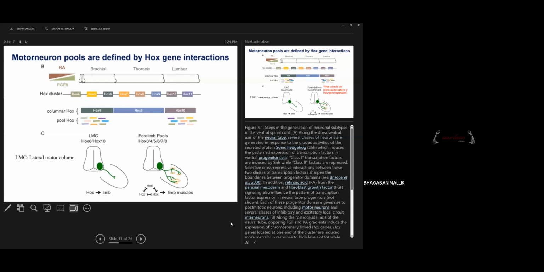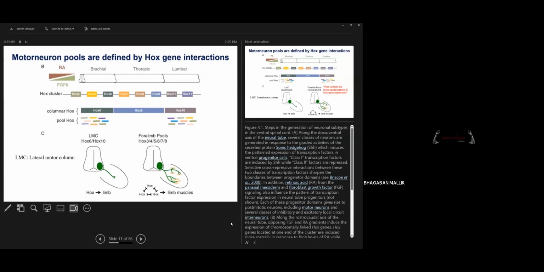So not only the chemicals or signals, but also the Hox genes. Hox genes play an important role. I mentioned several times they are required for pattern formation. A lot of things happen with the Hox gene. Hox genes can also regulate the guidance of axons. So here, this is the Hox gene cluster. You have different clusters, Hox A, Hox 4, Hox 5, like Hox 10, 11, something like that. Hox 6, 9, and 10 are called columnar Hox. They produce different sets of transcription factors, and the interaction among the Hox genes has been shown to regulate axon guidance. So here they have looked into how the Hox 6 and Hox 10 interaction helps to guide the axon to the limb.